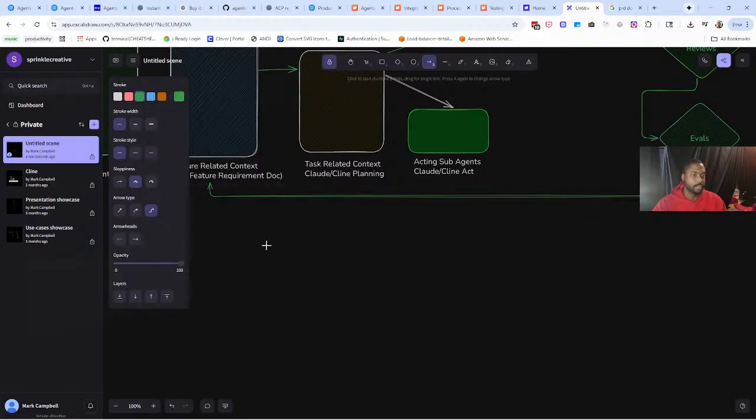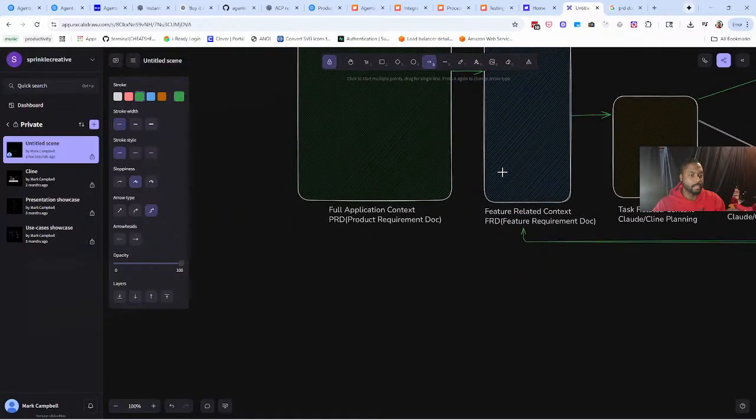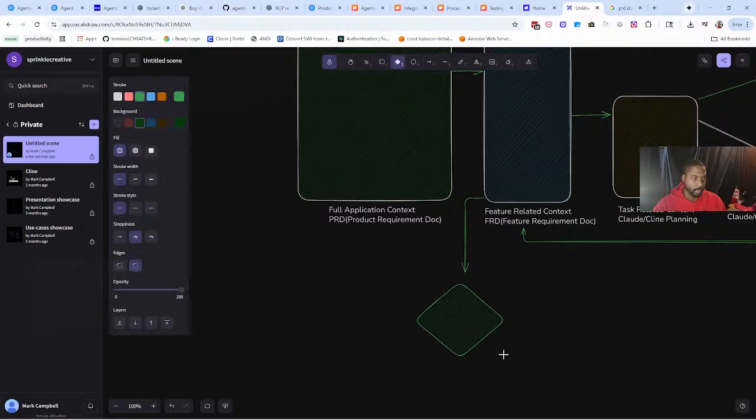Hey, you're going through a feature. Each task is going to send a report back, and at the end of the task, we can go, all right, I have successfully got the task. What do you need me to do? And then it goes, all right, well, what can we do at the feature level? We can evaluate success.